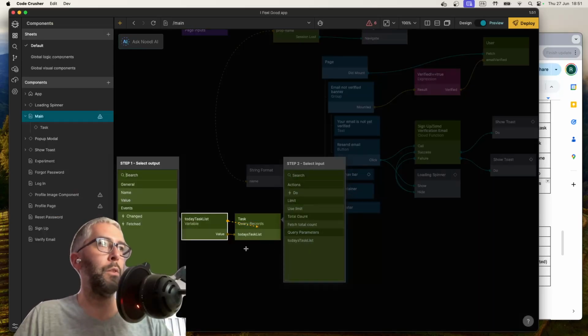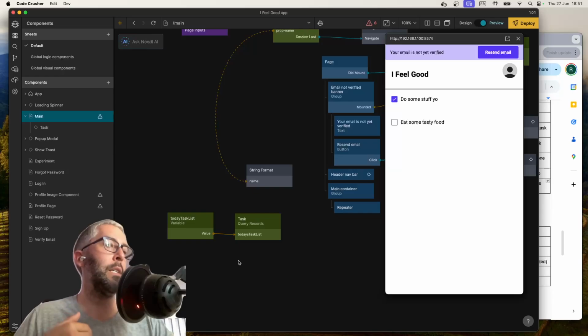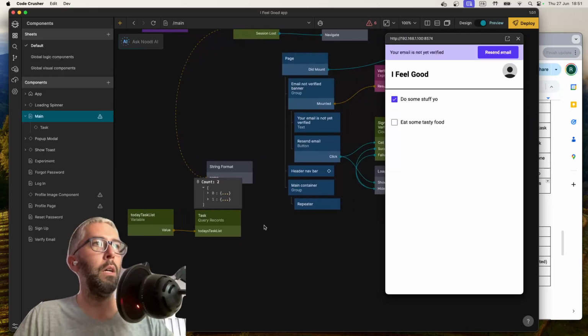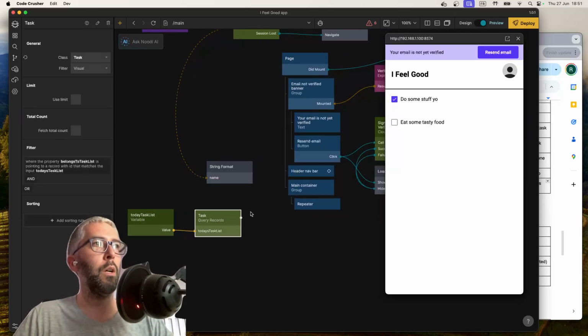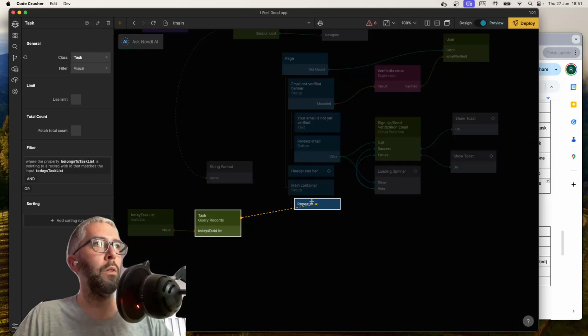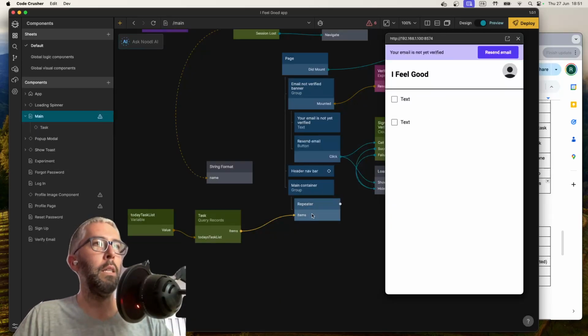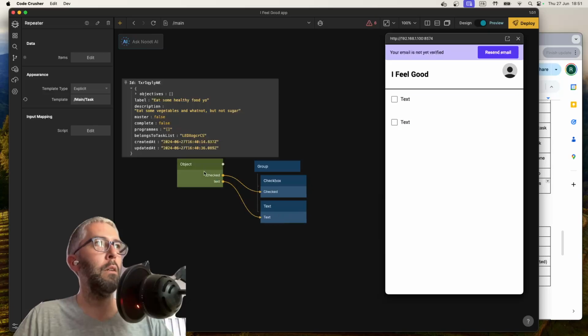So no matter what happens, you're going to have either a task list that was already created and you're coming back and looking at it again, or it's a task list that's just been created because you've just opened the app, and that will feed this variable, which will make the query work, and will feed our tasks into our repeater.